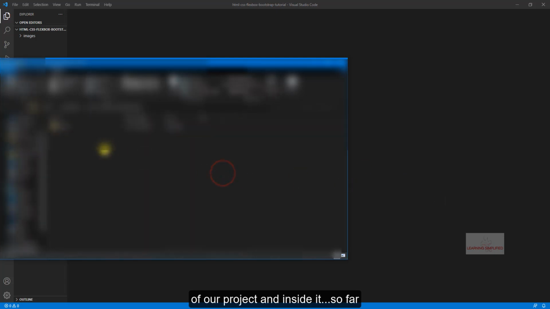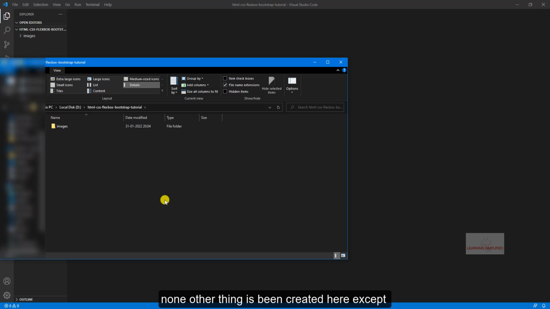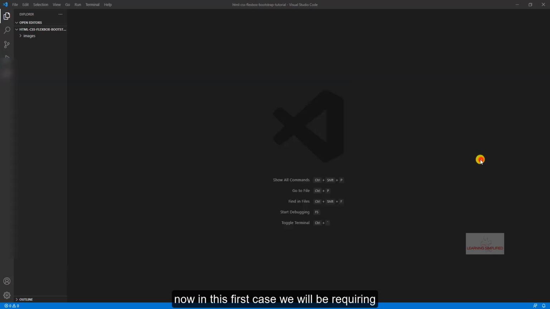Inside it so far nothing else has been created except this images folder, where we had placed all the images which will be used in this project. All those images were downloaded off the internet. The link is in the description box below. Now let's hop into our project.